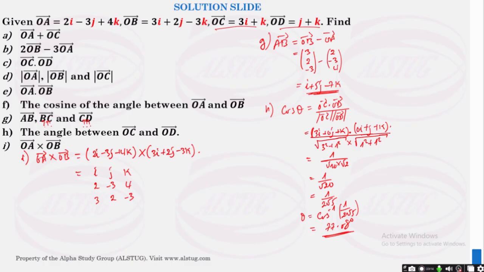Another question you may have in your mind: what if you interchange it? You are going to have a different answer, because OA cross OB is not the same as OB cross OA. They are not the same. Now, in principle, cross product is like taking the determinant of this. If you've not done 3 by 3 matrices, this is what we are looking at. Although we will not explain it in detail here, unless in the video concerning matrices.